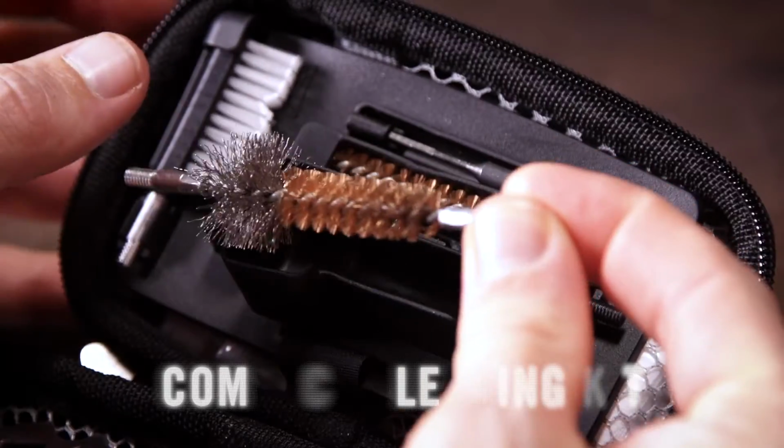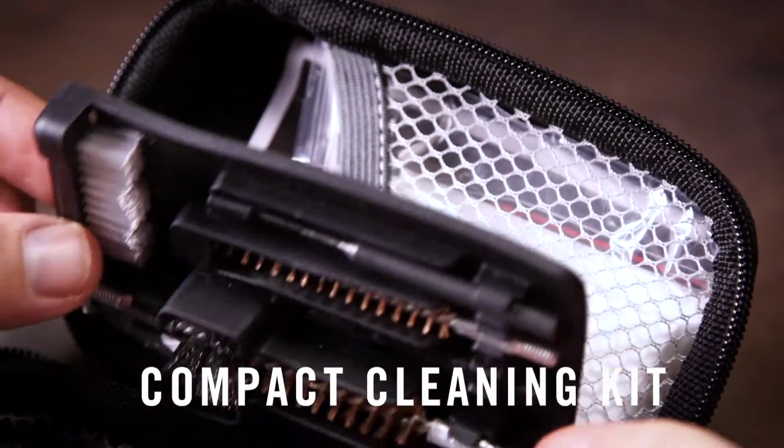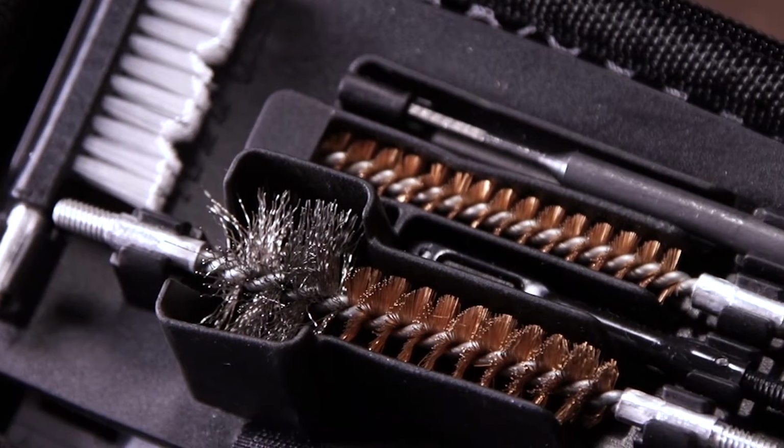The kit comes in a compact, molded, weather-resistant case. Implements snap in and out of a rubberized tray, keeping everything organized and in place.